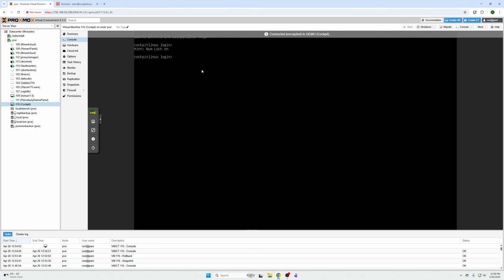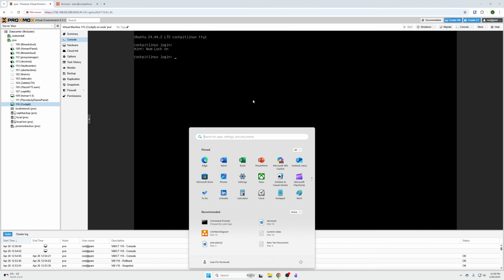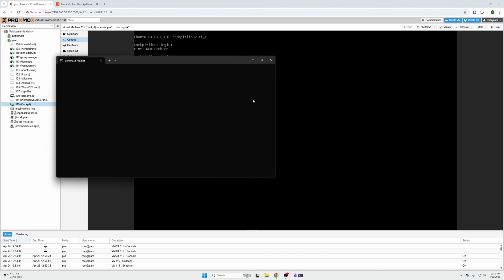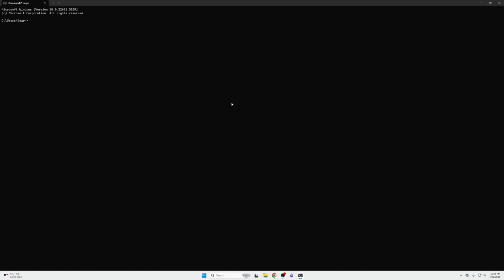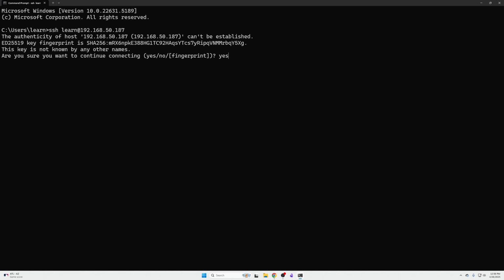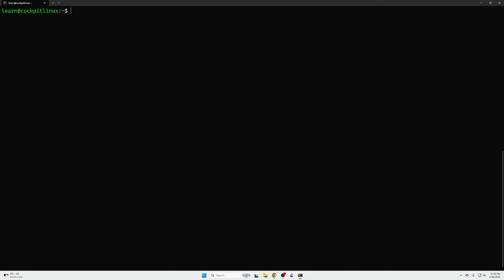So go ahead and install it, and then we can see it's already at the login screen. So I'm going to do CMD, make this a big screen, control 1 2 3 4 5 6 7 8, make this nice and big for you. Do SSH at the username, at the IP address of the server that we're going to be logging into. Yes to fingerprint. Type the password in and wait, and now we're in.